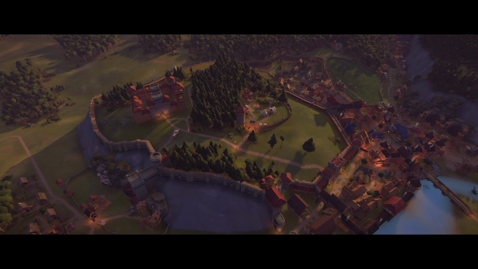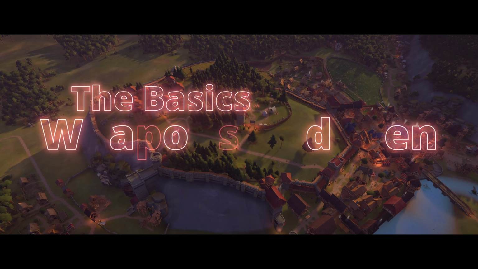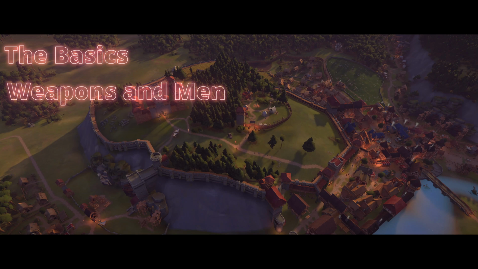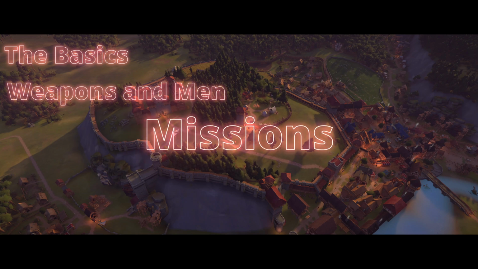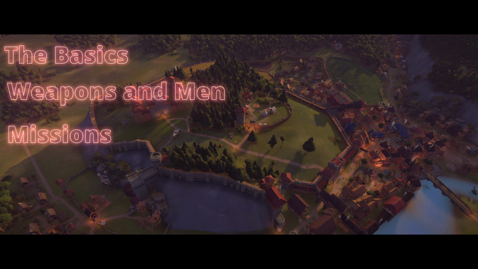There are a number of things to be aware of, and I will go over them one step at a time. I'll start with the basics, and there are a number of functions within the castle monument that don't exist anywhere else. When we're done with that, we can cover how weapons work and how to produce them, before finally covering how missions work and how you can succeed in them.